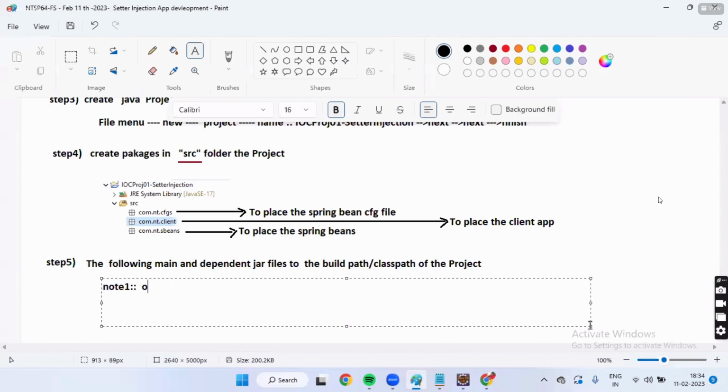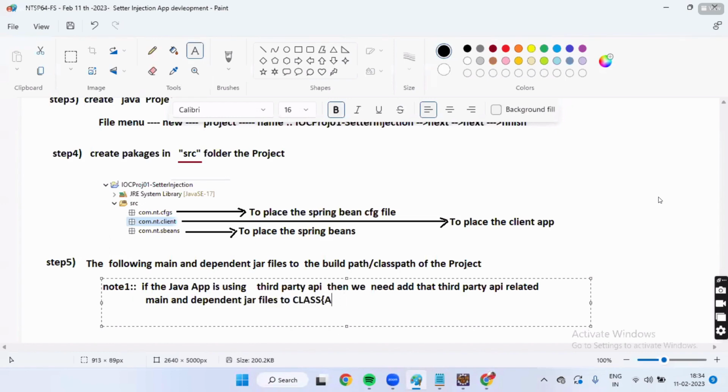If a Java application is using a third-party API, then we need to add that third-party API's related main and dependent jar files to the classpath. In Eclipse, the classpath is called the build path.